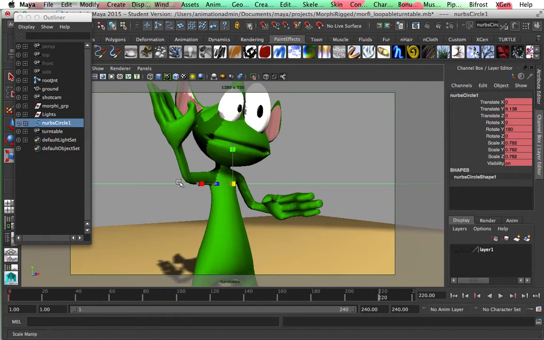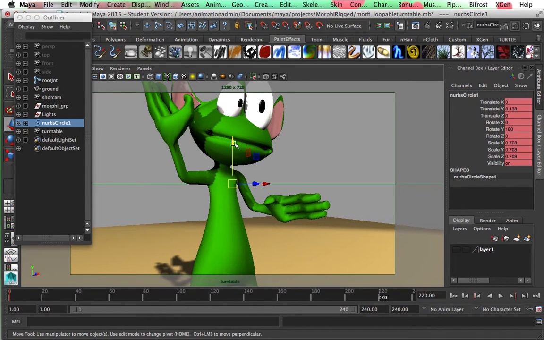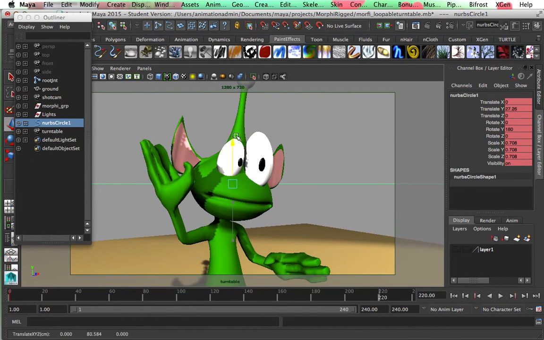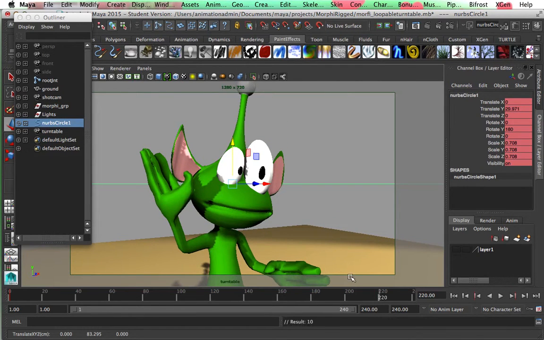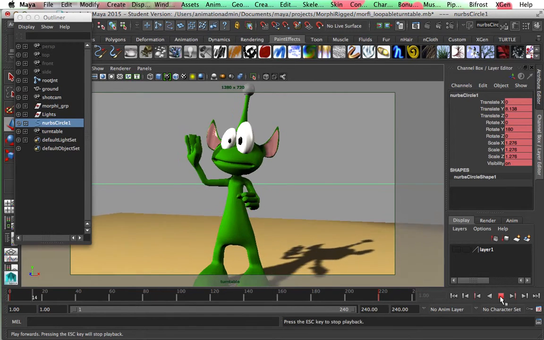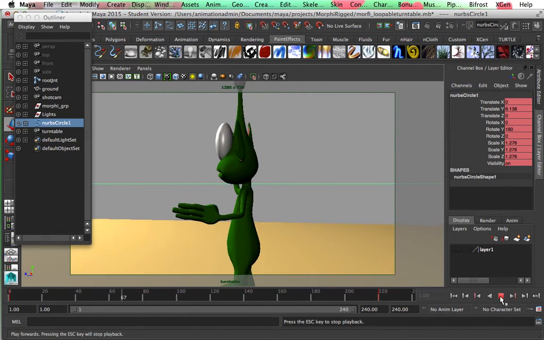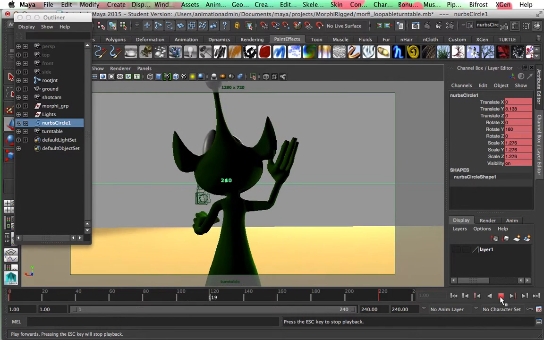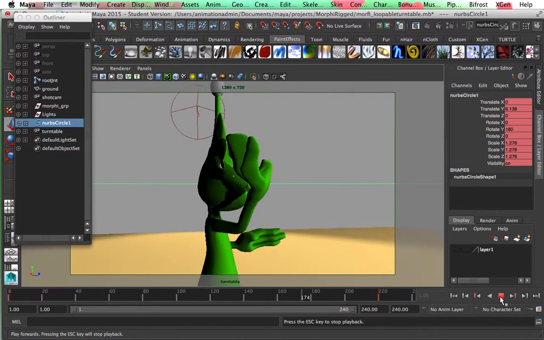And maybe even move up slightly so the audience can see Morphe's face, and hit S to set a keyframe. So now your animation will look something like this. It's going to go in, and then zoom in.